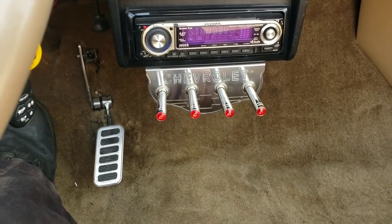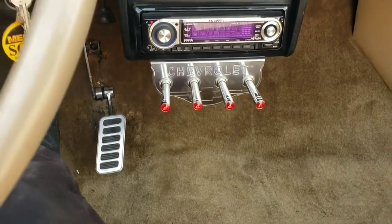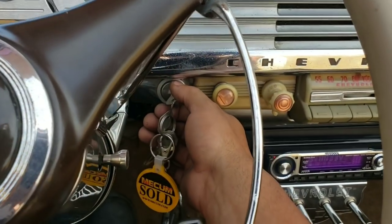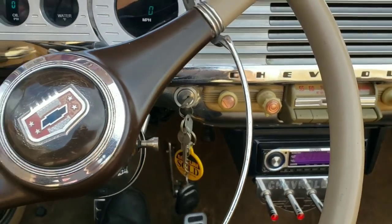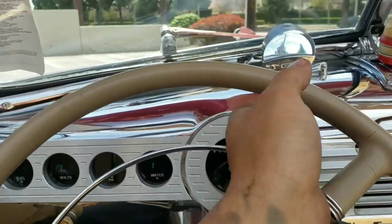Now, you necessarily aren't going to use the sides too much, mostly front and back in a car that lays this low, but let's just get this guy going here. Let's fire it up. Starts up like nothing, and let's take it around the parking lot.